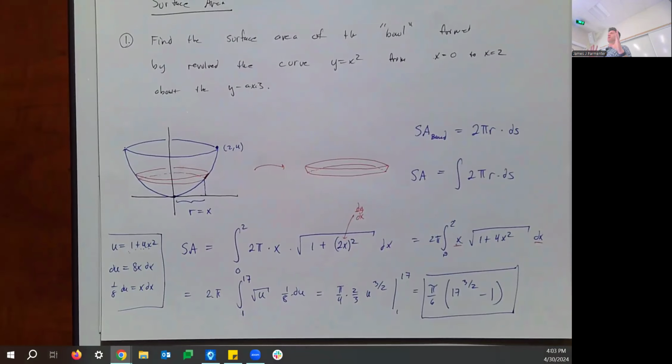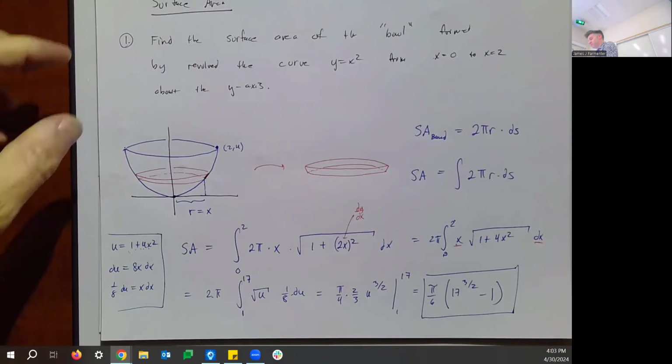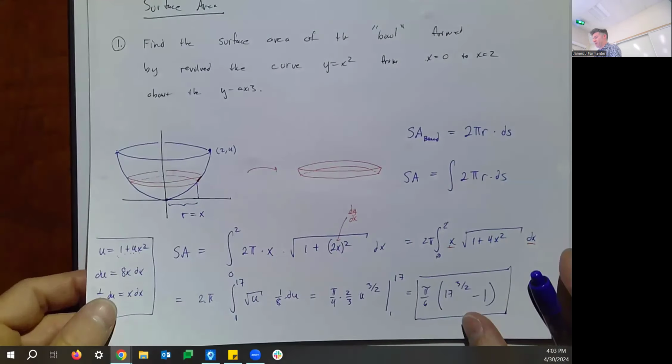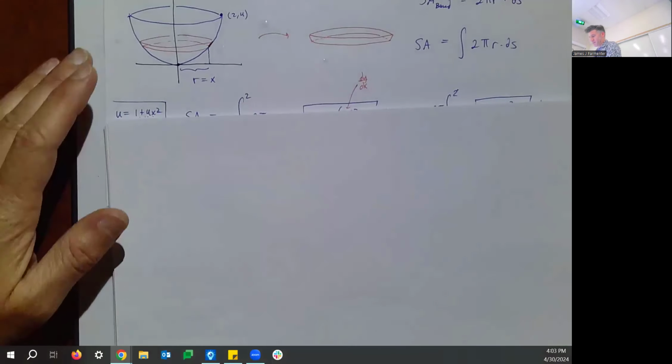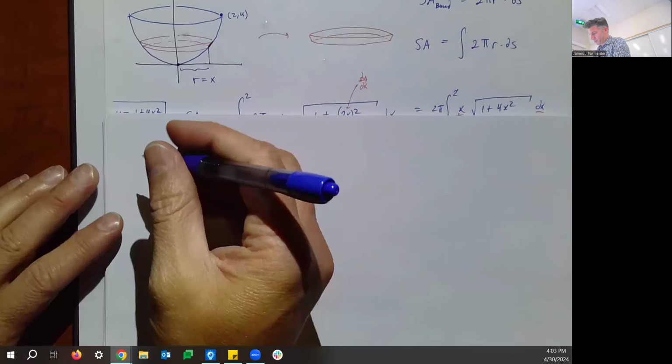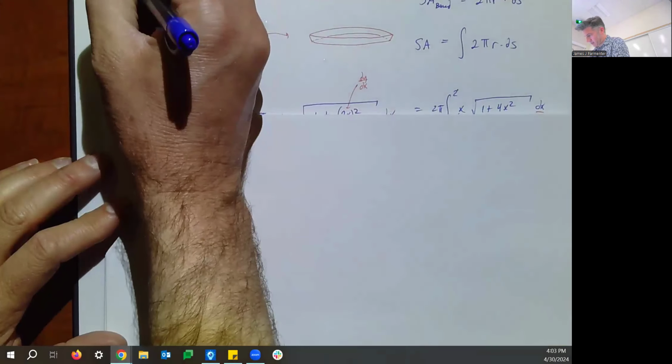So depending on the context of the problem, you might think of the radius as just your variable x. Specifically, if you're revolving around the y-axis, your radius could just be x. Or if I was revolving around the x-axis, my radius could just be y. Or, let's see what happens if we go around the x-axis. How much time do we got? Okay, we got time. So, this was part A, I guess.